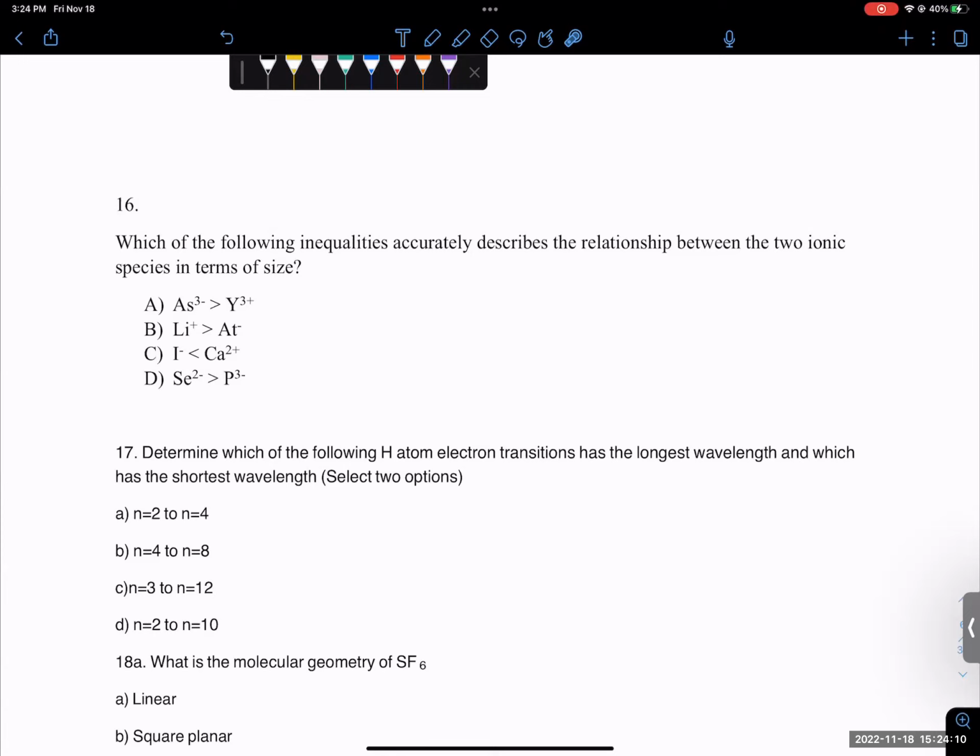Okay. But it's a cation. It's an atomic radii or no? It's why it's a cation, and it loses three, so it's going to go up to krypton. Where's arsenic, 3-? Oh, yeah, arsenic's smaller. And then lithium plus, it loses, and that's the smallest one.